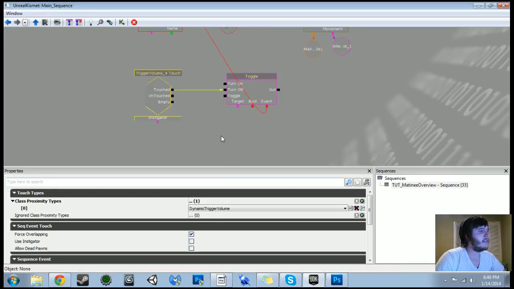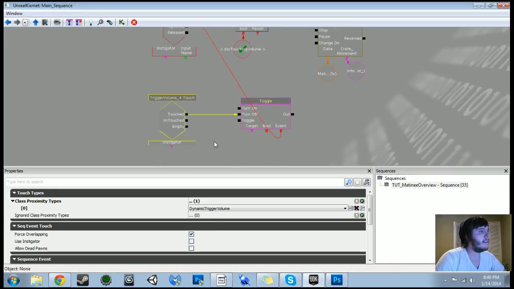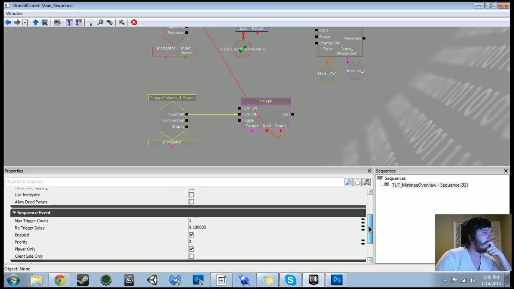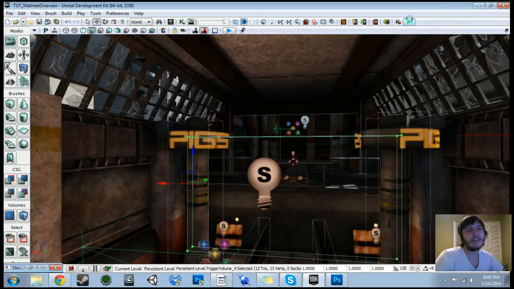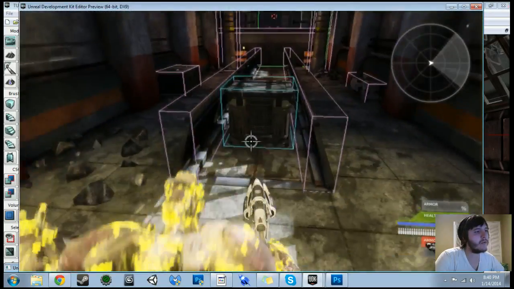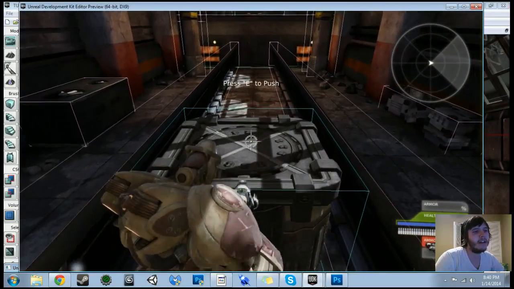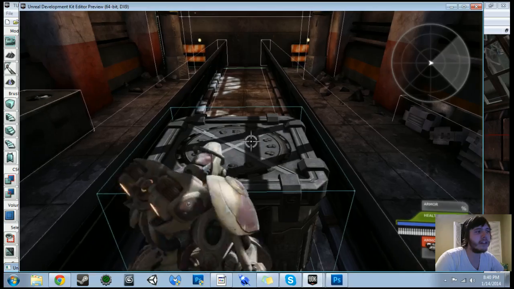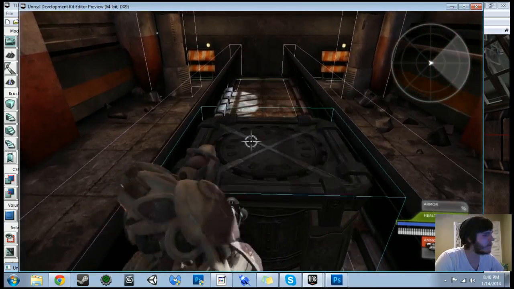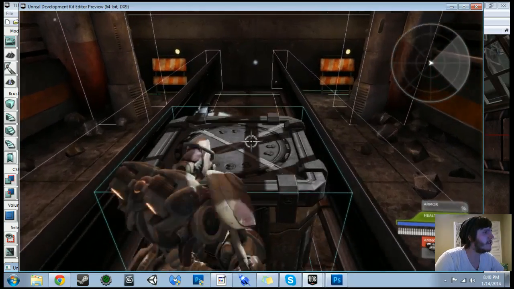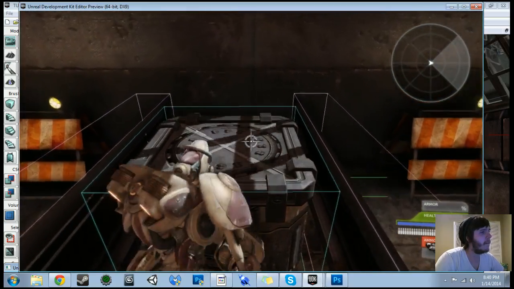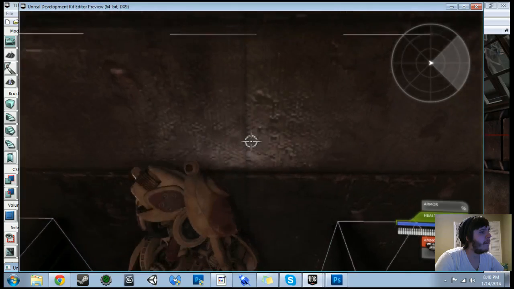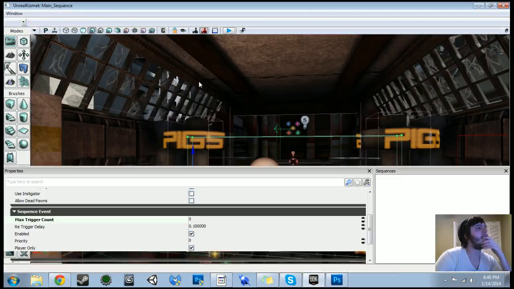So we got the dynamic trigger volume. And then every time that's touched, maybe you have to set the max trigger count to 0. Let's see if that corrected it. I'm not too sure about the details, so I have to kind of relearn what I did as we go. But hey, it's a learning experience. It's fun. So let's keep pushing this forward and see if we can get it to stop. Still not stopping.